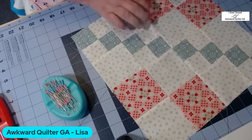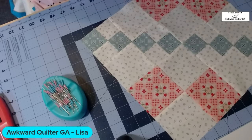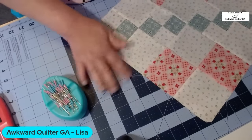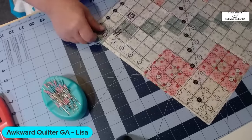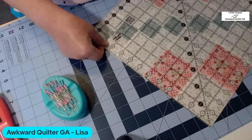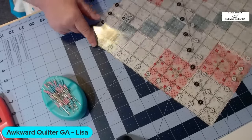So there we go. After we have completed all our blocks, I normally like to wait to trim my blocks down all at one time, because some fabric has a tendency to shed. And I just leave that there, so that when I trim it down, I'm ready to sew it together. This block is supposed to be 12 and a half inches. And it is 12 and a half inches using my 12 and a half inch ruler. So there won't be too much trimming down, but I will be trimming those loose threads. But I'm going to leave it in the state that it is until I've completed all 20 blocks.